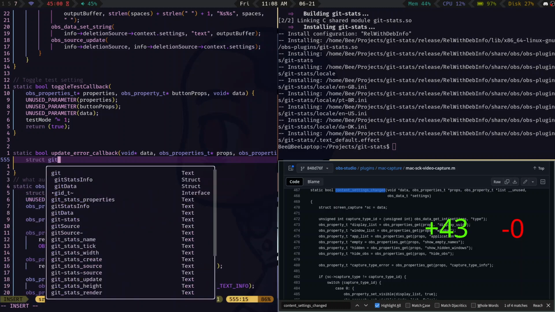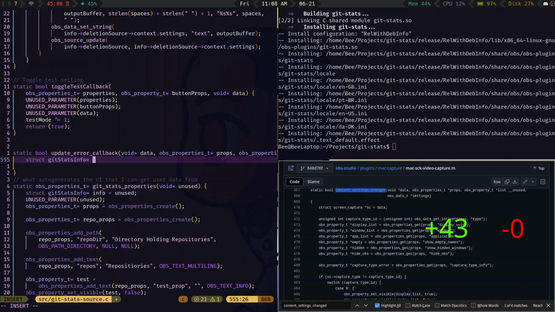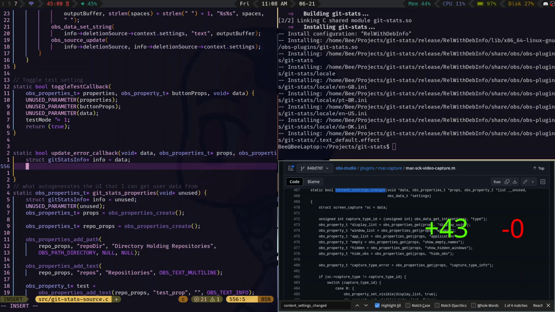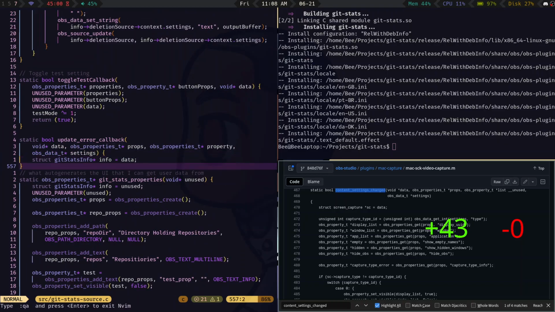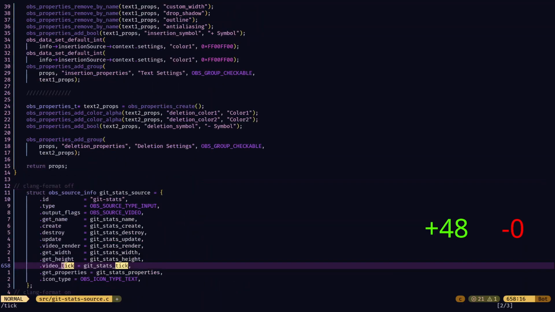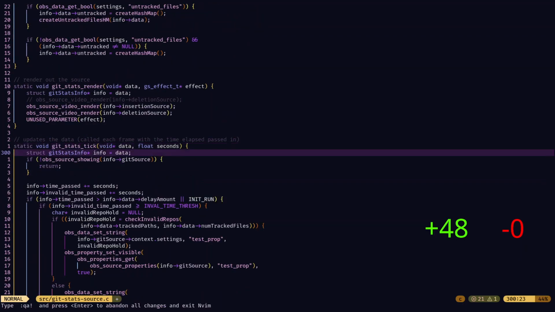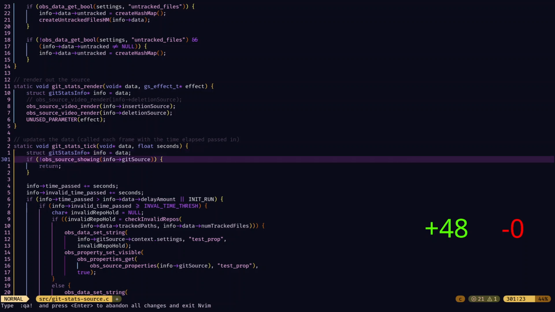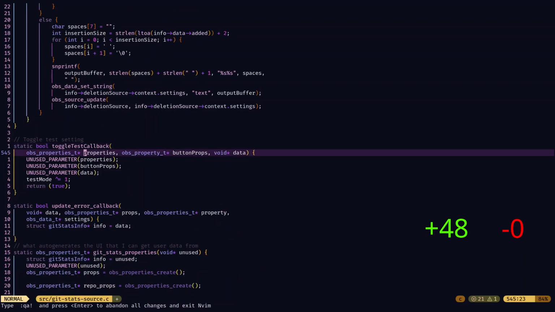Struct get stats info equals data, and then so here's the problem. In tick, we do update it. So I'm assuming in callback we don't need to.